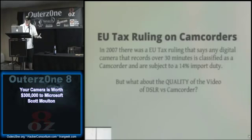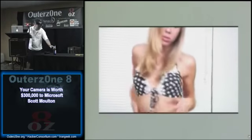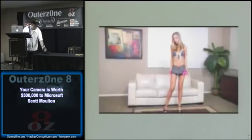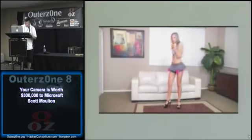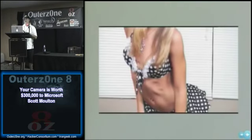So I decided to try to show you the quality of what you can get out of a DSLR in this particular case. So that's pretty much it. That's about what you're stuck with if you start trying to record anything with your DSLR. So it's just the real. Where's the camera? We'll talk later. Hey, what's that? Yeah. So we can see the longer version, yes.